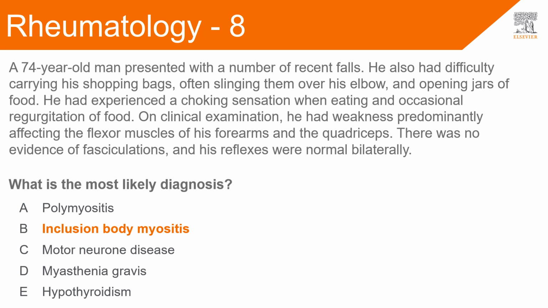Now, myasthenia gravis is also incorrect because myasthenia gravis is an autoimmune disorder of the neuromuscular junction, and that gives you fluctuating muscle weakness. So people get fatigability. They get worse at the end of the day. They get worse if you overuse the muscle again and again. So obviously you could get a bit of dysphagia and proximal muscle weakness. The distal muscle involvement is very atypical for myasthenia gravis. It's normally more proximal. Hypothyroidism could cause a bit of myopathy, okay? That's more proximal. This is all distal, so that's why the pattern of weakness is different.